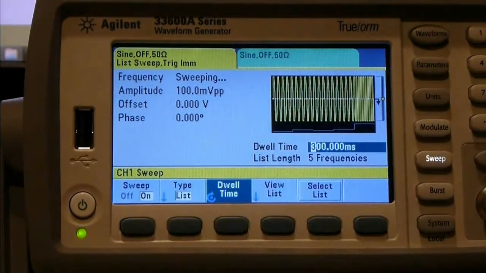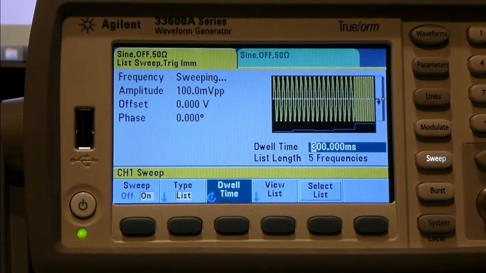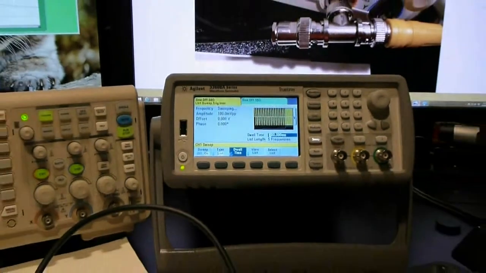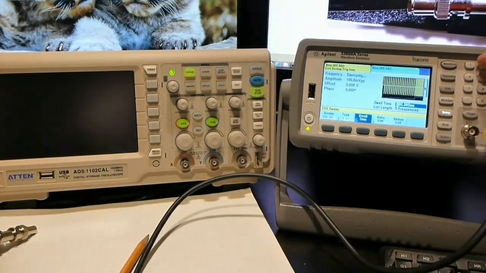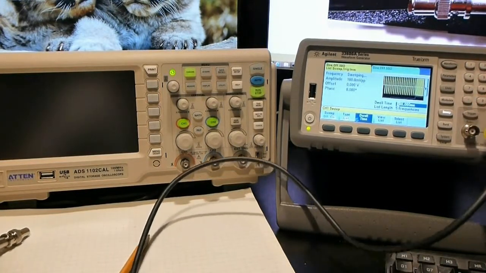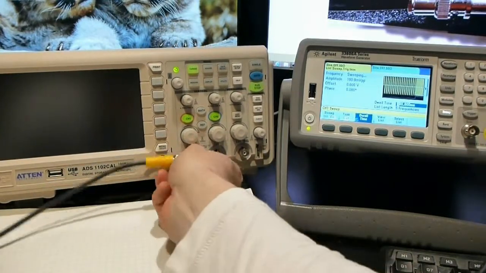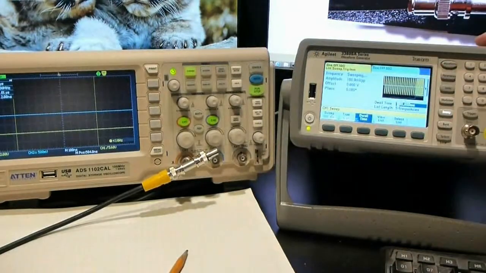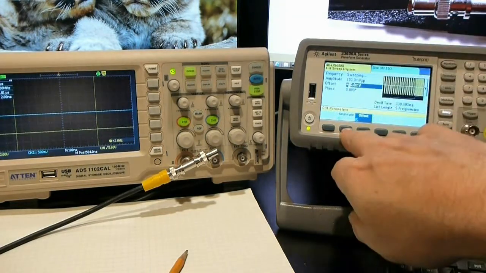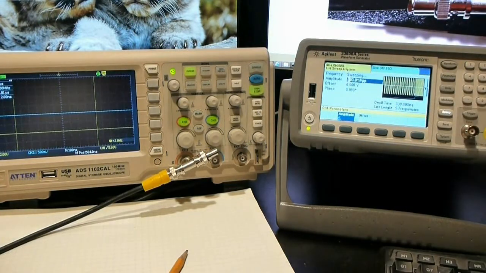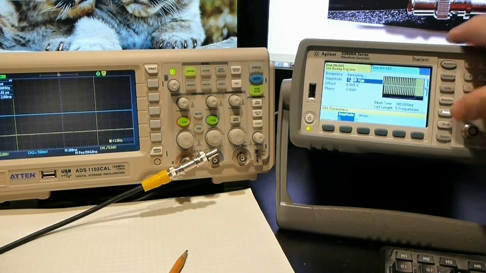I'm not 100% sure what that output is currently going to be looking at. So list length is five frequencies. We've got that. Let's just turn the sweep on. What I'll do, actually, I don't know what that one's doing quite off the bat, because that screen there is not showing me. So I will just zoom out and hook up my oscilloscope to this, and see what that is actually outputting. So the output is currently not turned on.